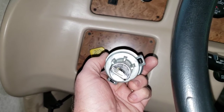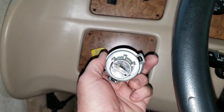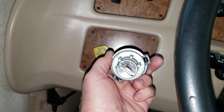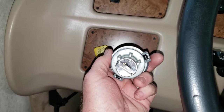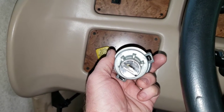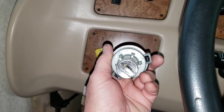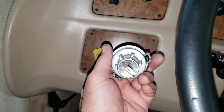Take your good stiff paperclip and insert it into that tiny little hole, and you will feel a spring-loaded release. You can feel the tension on it. While keeping tension on the spring-loaded release, turn the key to the left again. It will turn slightly, maybe an eighth of an inch, maybe a little less. I'm not sure what the distance is, but it's a very short bit. So turn it slightly to the left. You'll hear it kind of click.